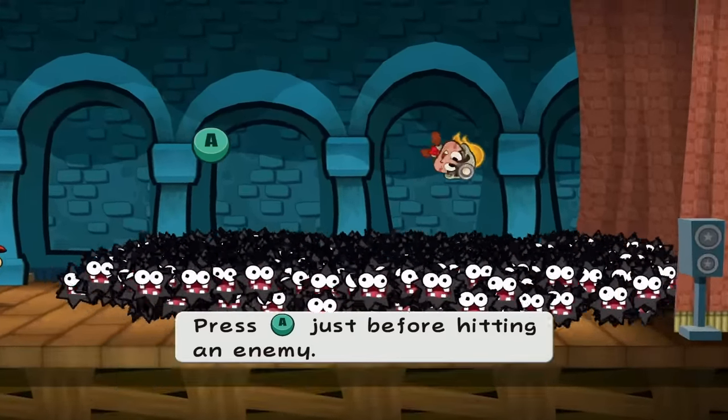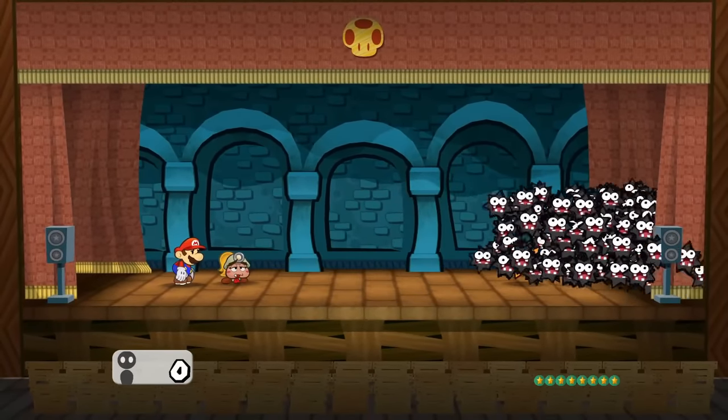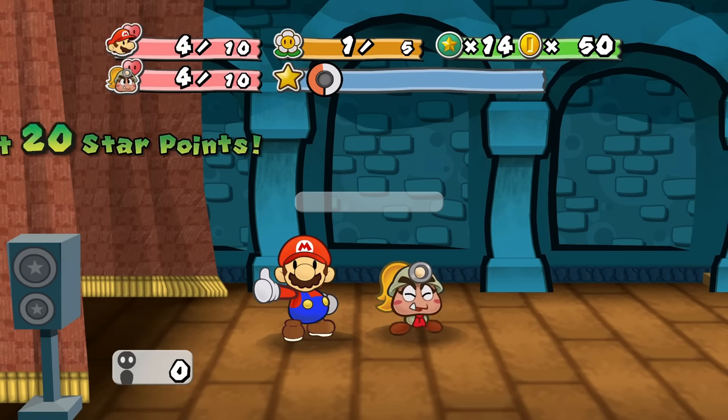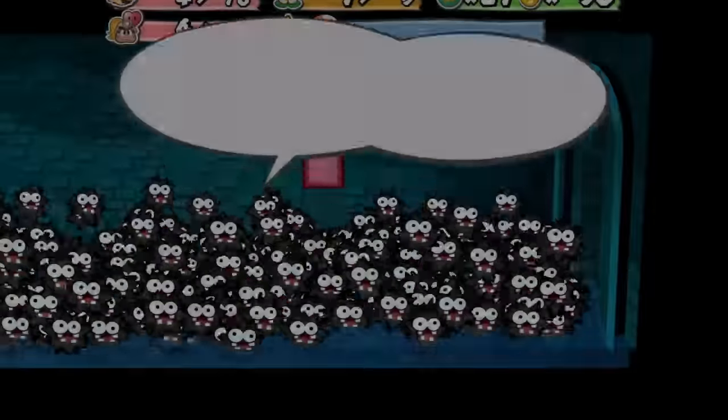Okay, but hold on. Let's see. Yeah, we didn't have to land the action command. I didn't. But yeah, okay. So once you defeat the gold guy, then everyone's gone. Okay, so that's nice. We are pretty unlucky, though.